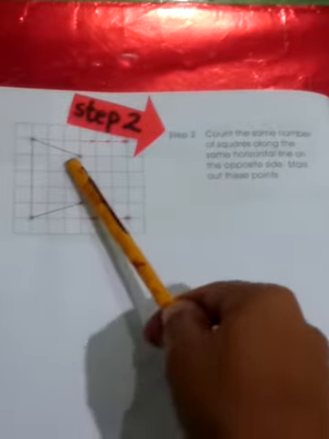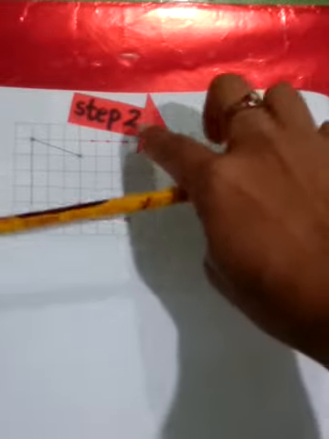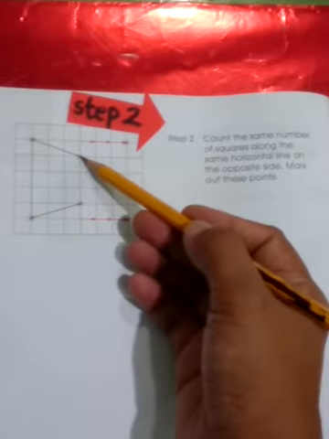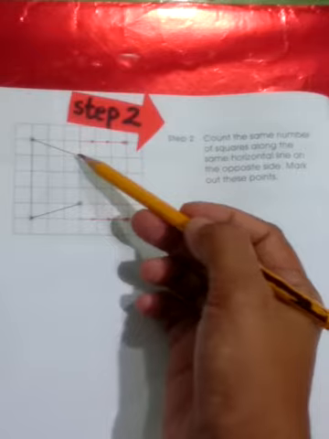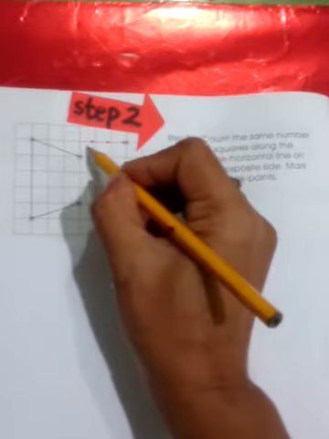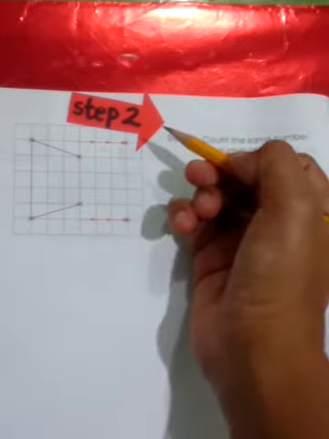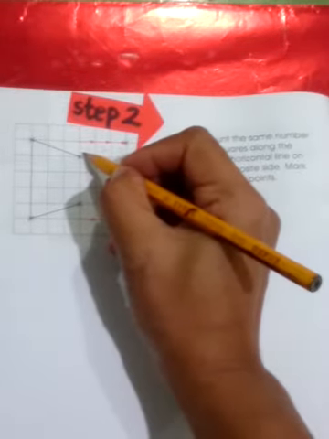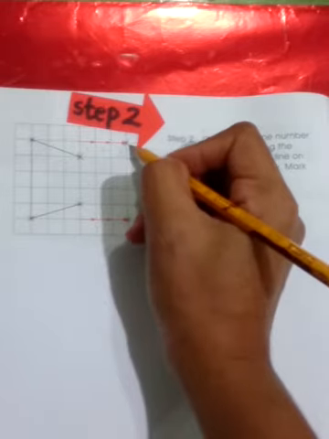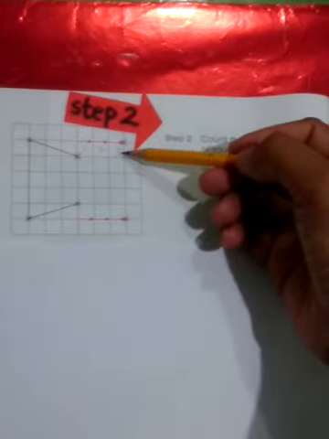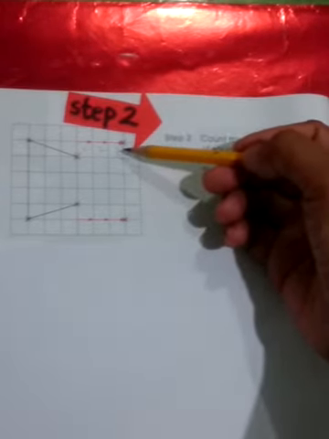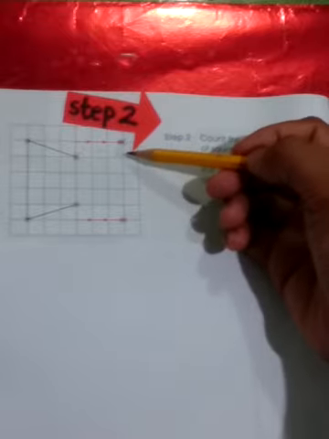Okay. The number of the squares just now you have counted: 3 squares from the line of symmetry. 3 squares go to the left. So we count 3 squares go to the right. 1, 2, 3. And put the marking there. This is first marking and this is the second marking. Okay? From the third square, you go down 5 squares just now, right? So you go down. To make sure, you just count here.